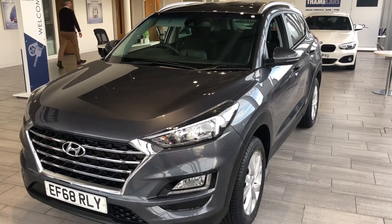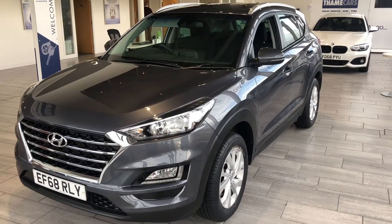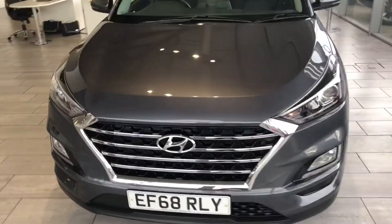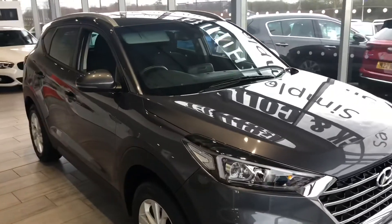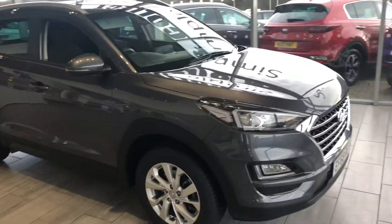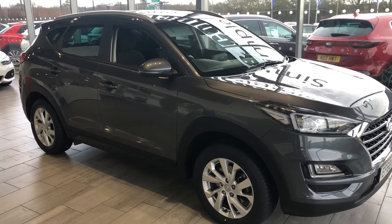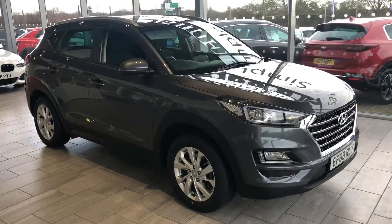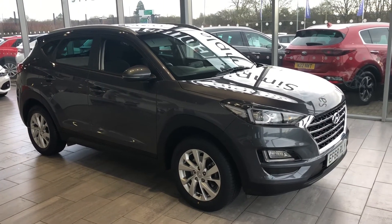Check us out on Trustpilot — we're five star rated and highly rated for our customer service with AutoTrader. We can deliver this car to your door, have everything sanitised, ready to go. Our finance you can apply online, with little or no deposit subject to your credit rating. Do give us a call with any questions, and thank you very much for watching.